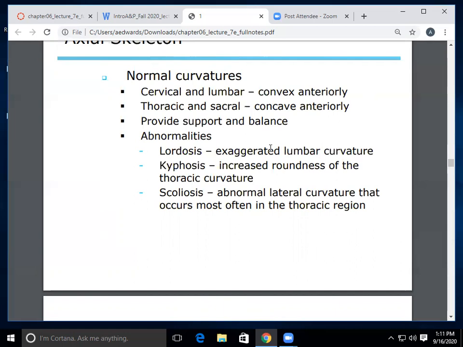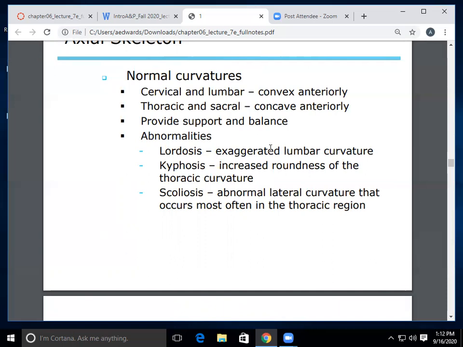And you may probably be more familiar with scoliosis. I know at least when I was growing up, they all used to check kids for scoliosis. I don't know if they do that anymore, but at least when I was a kid, that was like the big thing everybody checked for, was scoliosis and lice. Like, they didn't check for anything else, but they wanted to make sure you didn't have scoliosis, you didn't have lice.